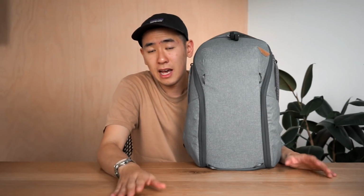The Everyday Backpack Zip is essentially a visually and functionally simpler version of the original Everyday Backpack, but it's not just a step down from the Everyday Backpack. It is very much an independent bag in its own right. It's a much slimmer and smaller version of the Everyday bag, and with that comes its own different way of carrying your gear and its own different way of being used every day.